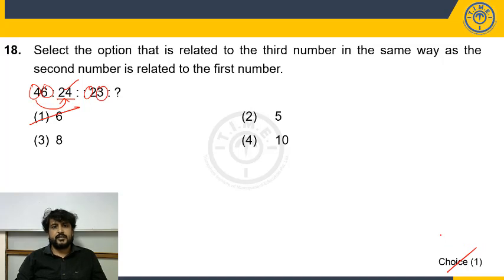You may get the doubt: directly, why are we looking for the product of the digits? After applying all the logics, we'll come across this. How we have to check the order, and everything, will be discussed in the classes. Okay. 4 into 6 is equal to 24. Similarly, 2 into 3 is equal to 6.